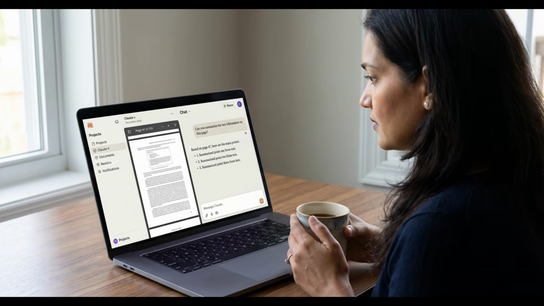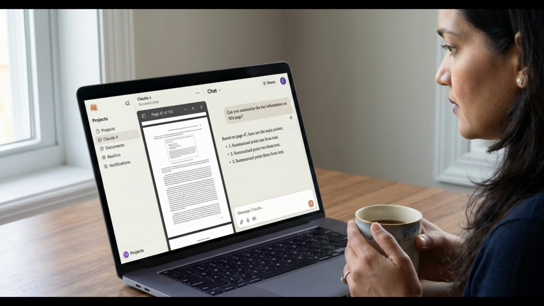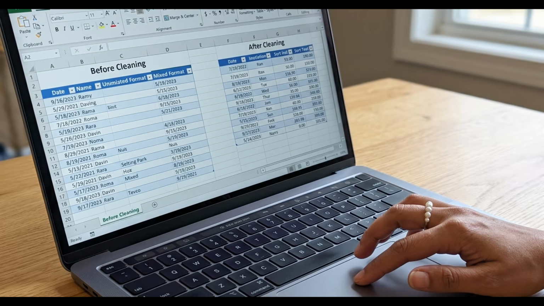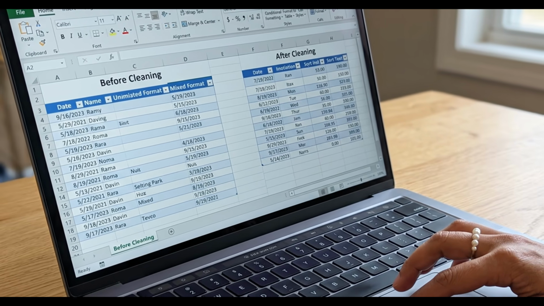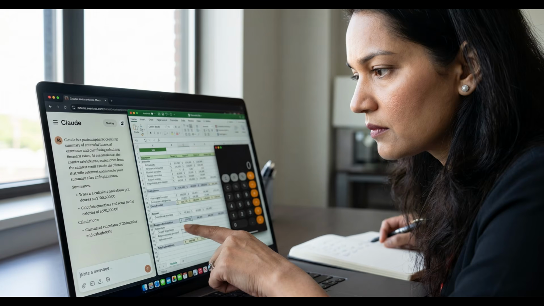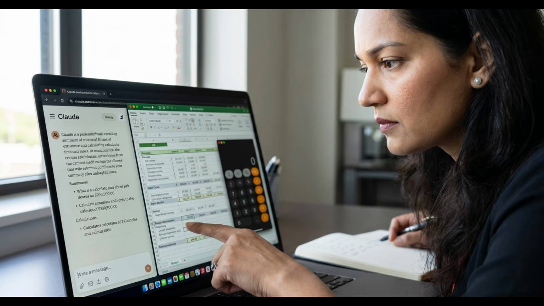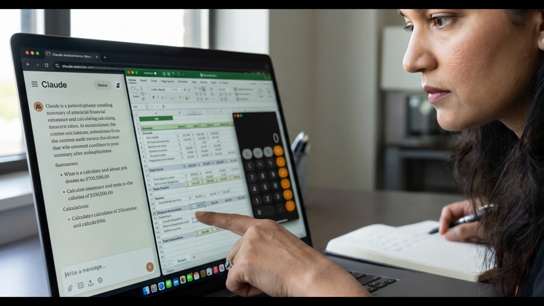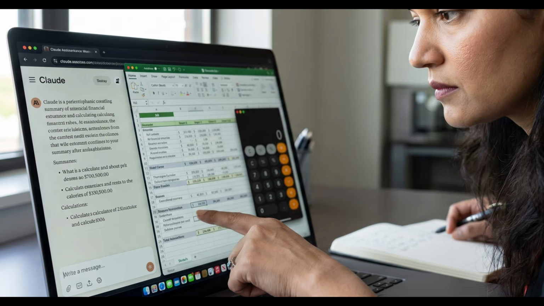200-page PDF, I asked Claude, what are the 3 most important points on page 47, and it tells me in about 4 seconds. For spreadsheets, Claude finds patterns, spots outliers, summarizes trends without me touching a single formula, which is great. One trap to avoid: for anything where numerical accuracy genuinely matters, taxes, financials, anything you are putting your name on, verify the math. Claude is right about 95% of the time.